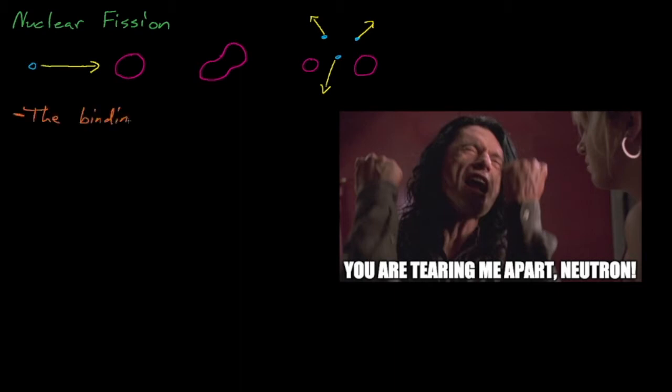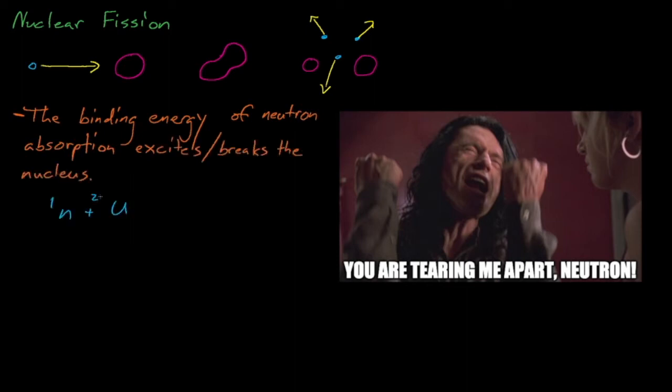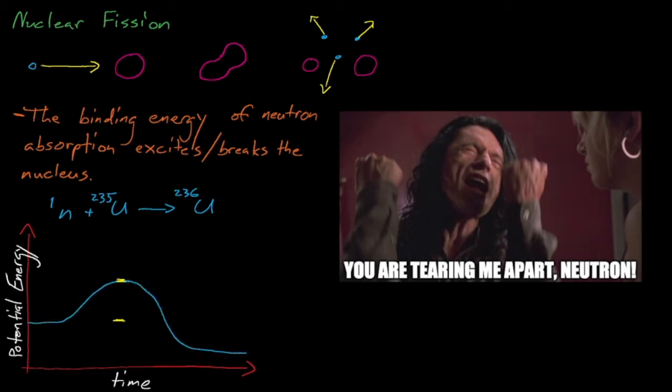The neutron that induces fission, known as the last neutron absorbed by the nucleus before fission, contributes the binding energy that destabilizes this nucleus. Thus, if a nucleus is to undergo fission after absorbing a neutron, the binding energy, or Q value, gained by absorbing this neutron must be above some threshold excitation energy, which is usually around 6 to 9 MeV.